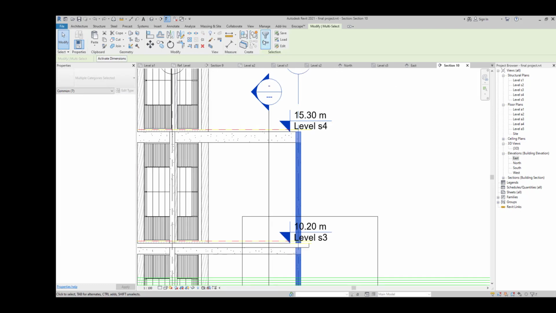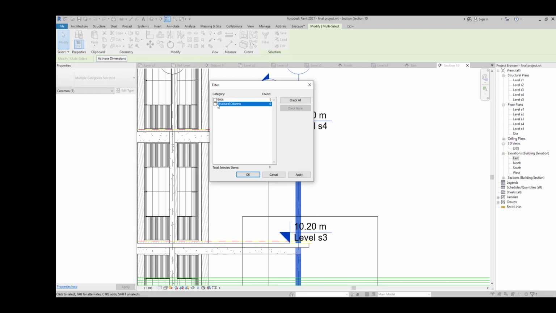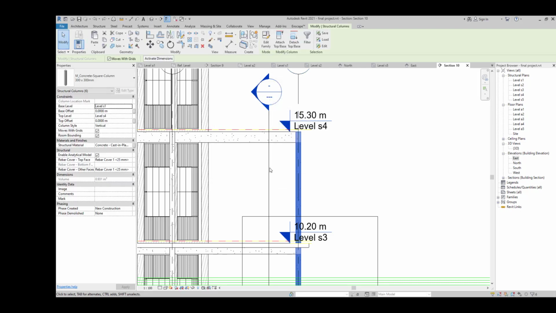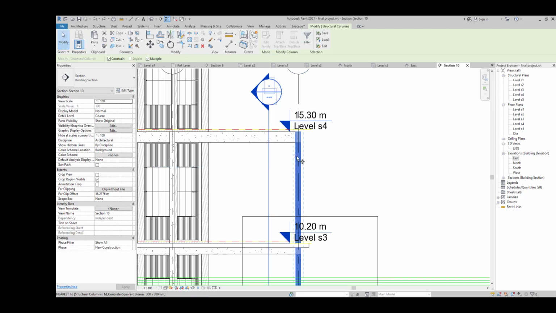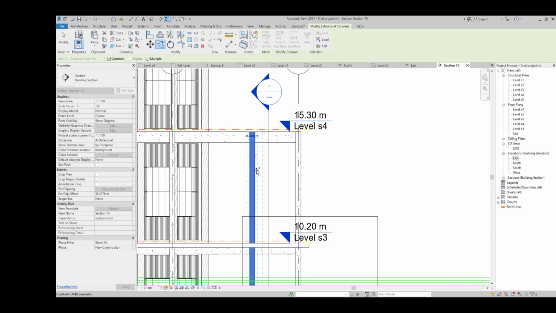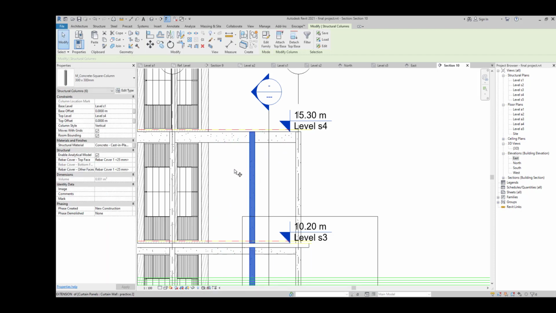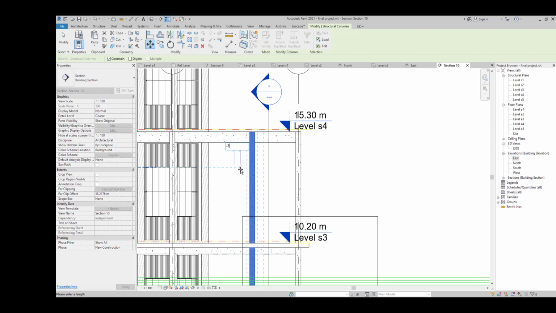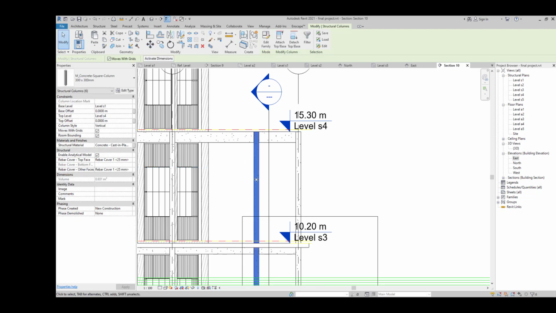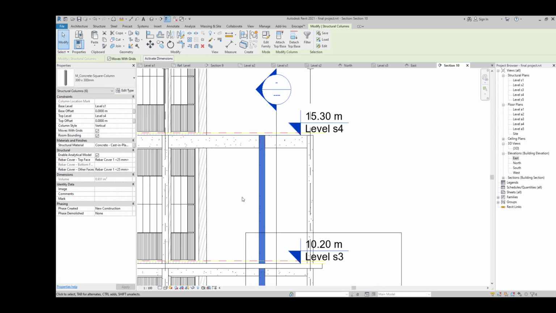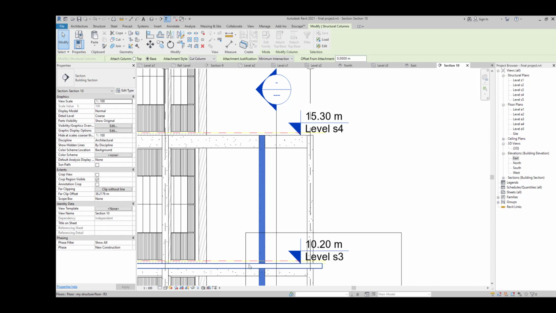So when you are selecting your object, go check just structure columns, click CO, copy for 2.2. 2.2 is a lot, so we will move it a bit for 20 centimeter, and that looks good.